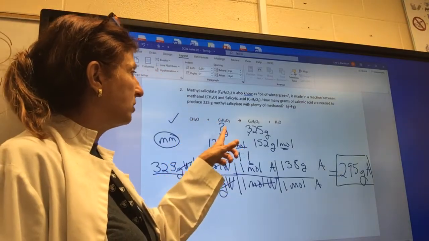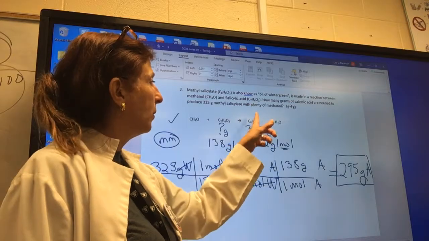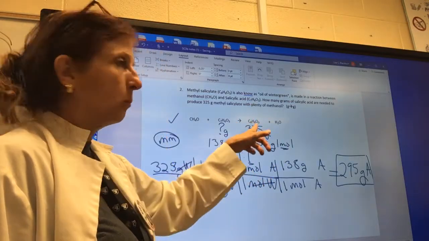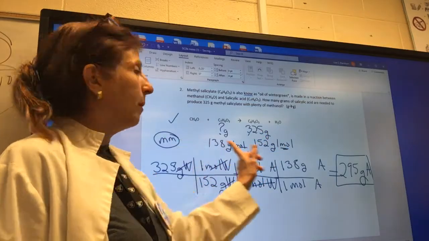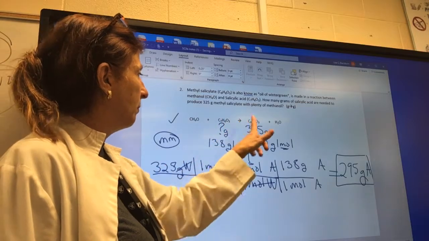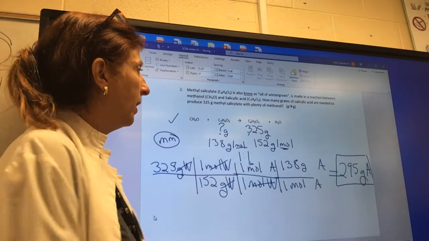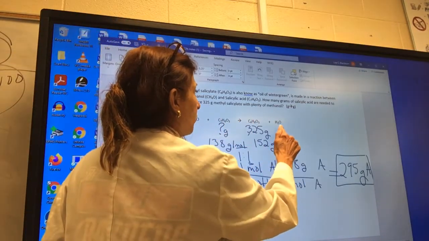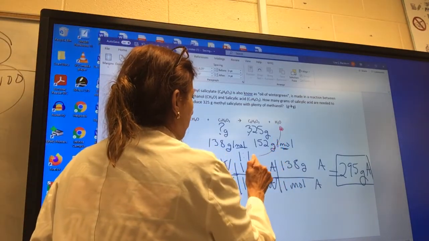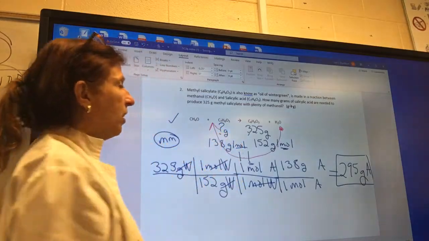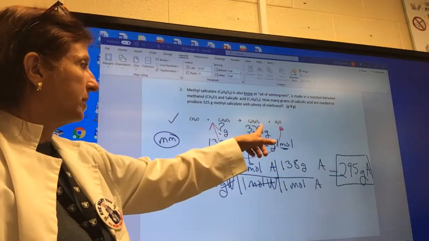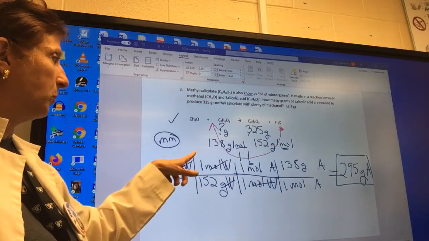So we write a question mark under the salicylic acid. We write what we know underneath the wintergreen. We look up the molar mass for both of them and add it up. We write the mole ratio, and once again, it's 1 to 1. We draw a U. Start by putting a dot by what you know, and draw an arrow around to what you don't know. And that lets you know what you write next on your train track. So we start with what we know, 325 grams of wintergreen.